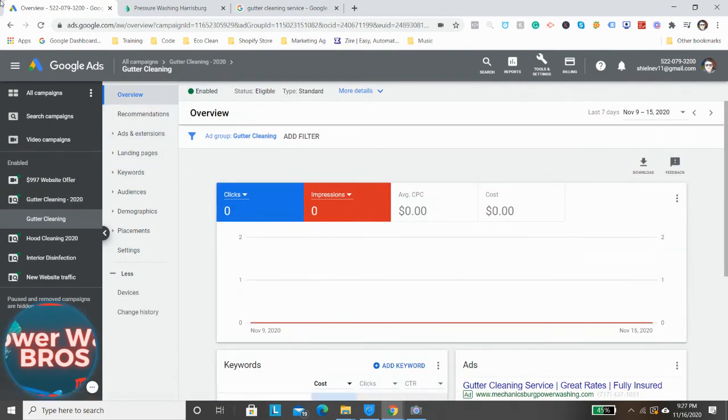But what I'm going to do is I'm going to allow this to run for about a week. It's important that you let this run for a while because the longer you let it run, the better results you're going to get, the more data you're going to get, and it's ultimately data that you want to make decisions off of. So there you go, guys. This is a great way to get your Google Ads started.